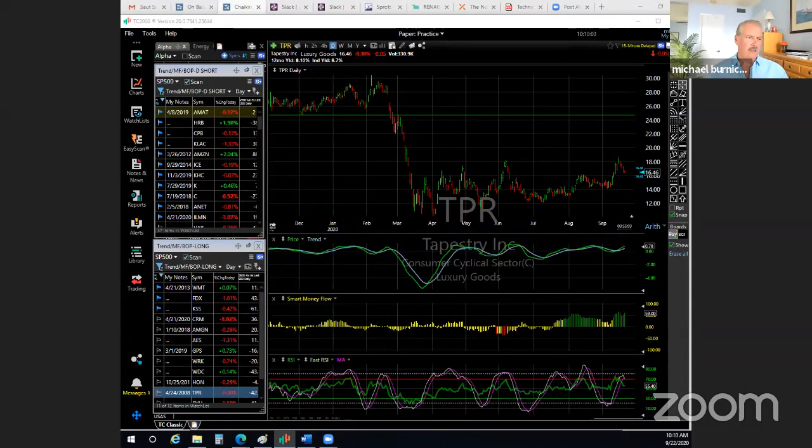So let's see, we'll go ahead and get started here. Let me make sure my window is open where I can actually see all the Q&A. And this is it. So anyway, fire away. Any particular stocks, symbols you have in mind that you want to take a look at? Feel free to fire them my way, and we'll get to those after we go through some of the charts I've got right here. All right.